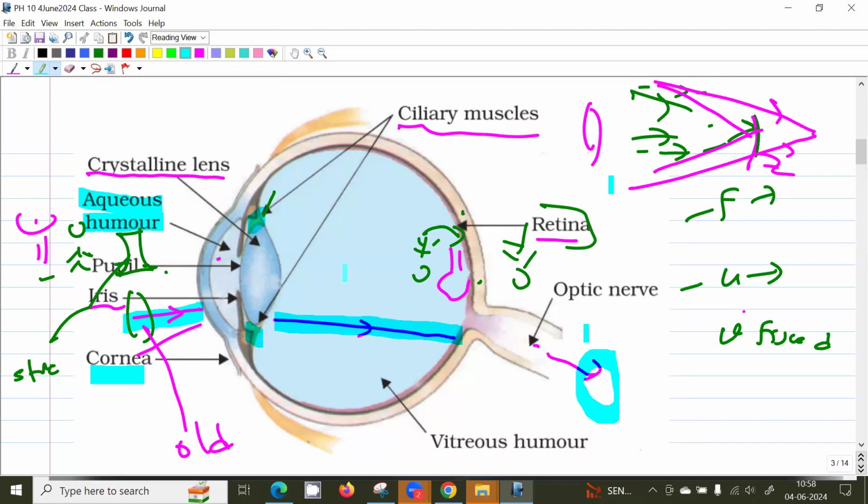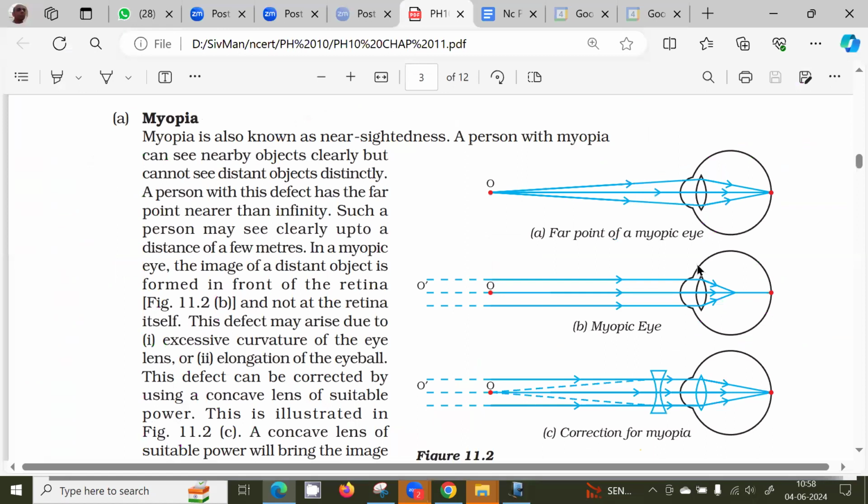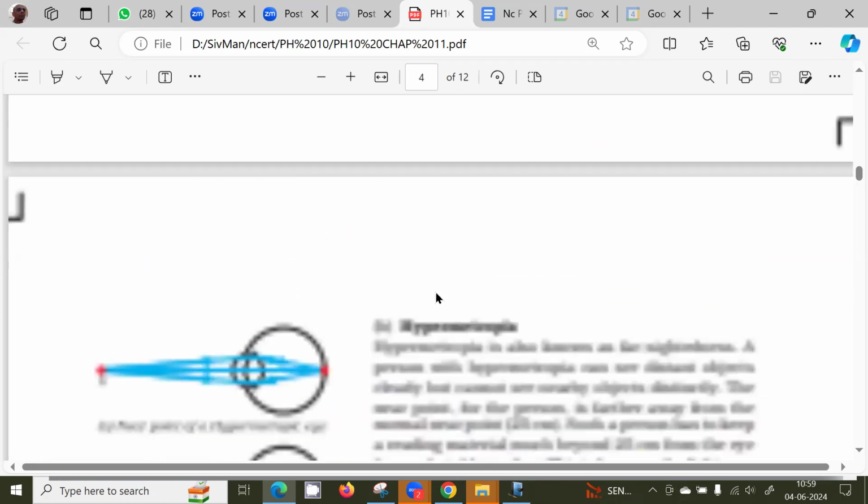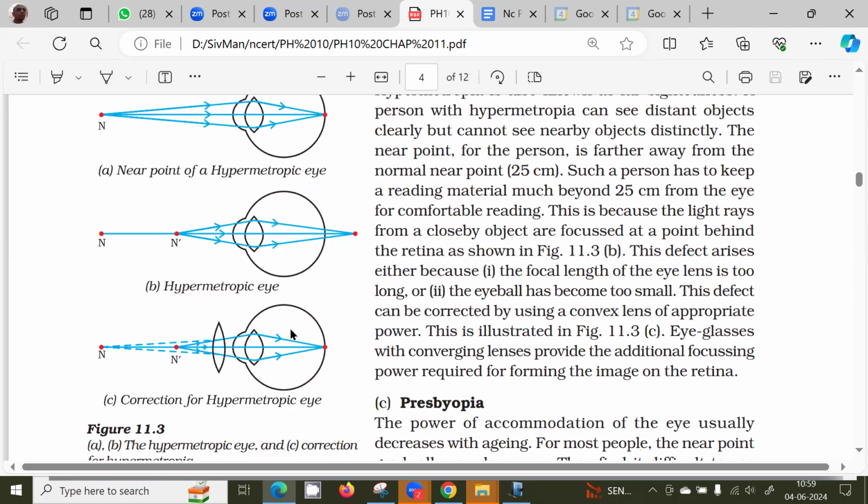Some people have another problem, apart from the ciliary muscle. The eyeball, if it is too distorted like an egg, then the retina is going far away, right? Suppose the ciliary muscle is okay, there is no problem. But instead of the eyeball being approximately spherical, if it becomes oval, then also this problem will come, like an egg, vertical.